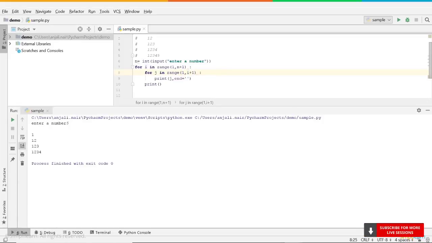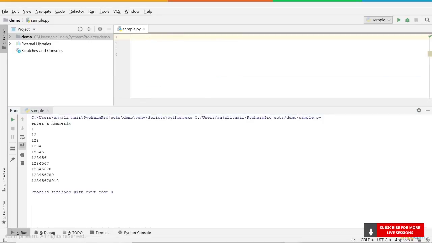So what happened here is that since we ran it till I, when I was 1, the inner for loop ran 0 number of times. And therefore, it's the first row that was not printed. And our second row printed just 1. Our third row printed just 1, 2, and so on. So we'll make this correction and run it again. Enter 5. And there you go. Our pattern is printed. Let's run it again and try a different number this time. Say 10. So our pattern is printed for any number that you enter.